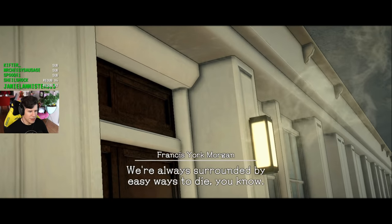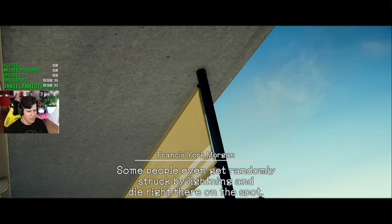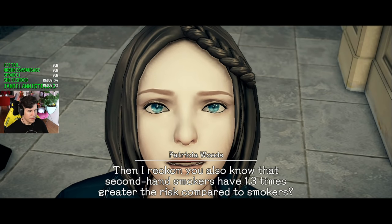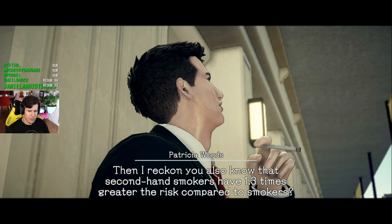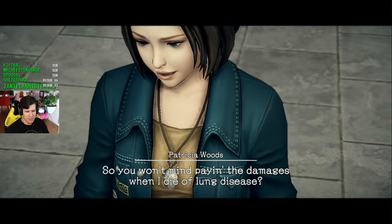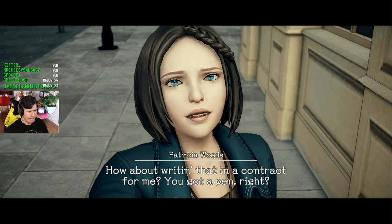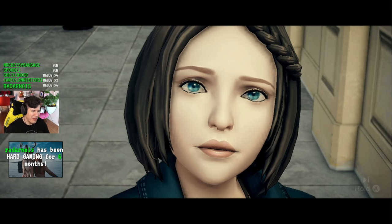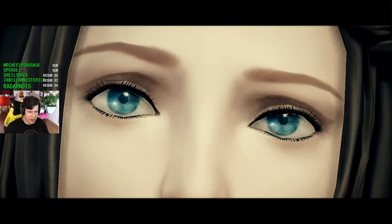We're always surrounded by easy ways to die, you know. Some people even get randomly struck by lightning and die right there on the spot. Then I reckon you also know that secondhand smokers have 1.3 times greater the risk compared to smokers? Of course. So you won't mind paying the damages when I die of lung disease? How about writing that in a contract for me? You got a pen, right? Even the stream went to 5 FPS. Deadly Premonition 2 is a black hole that sucks in all frames.